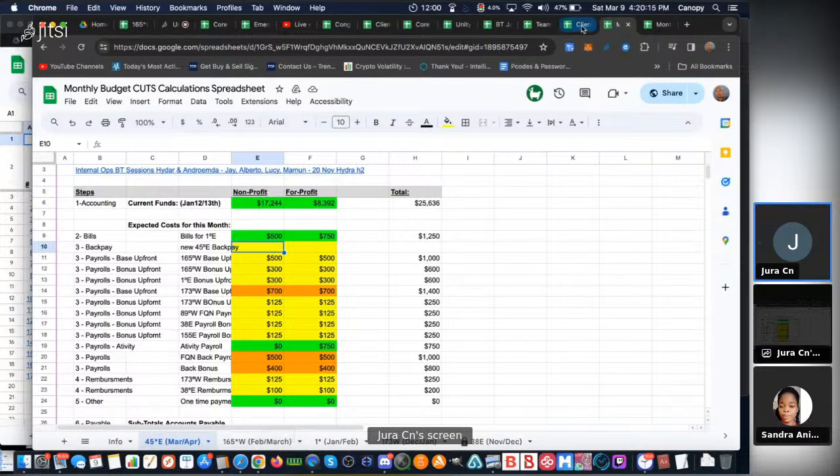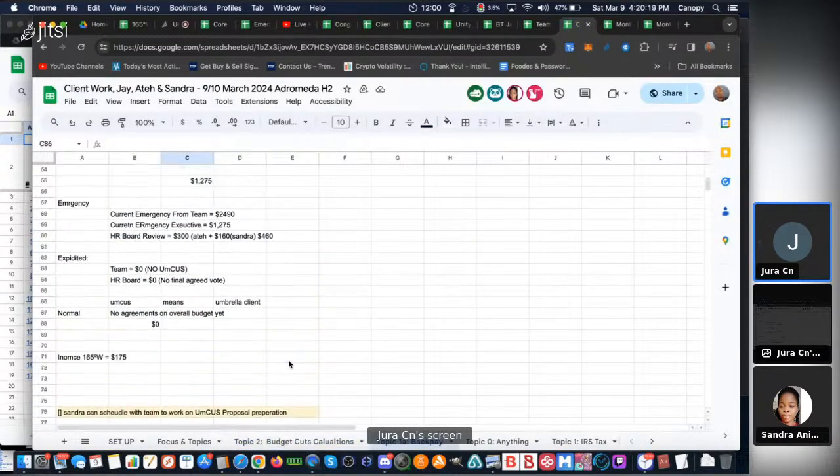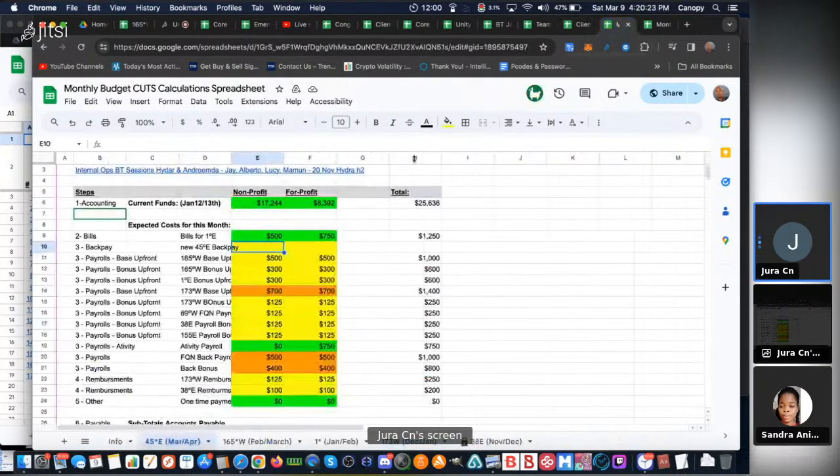The back pay that was already sent is $1,275. So let's just do $1,275 divided by 2. We'll just do the same in each one. Okay, so that's another bunch of money that we want to consider. And so that's the back pay payrolls, and let's also add that.